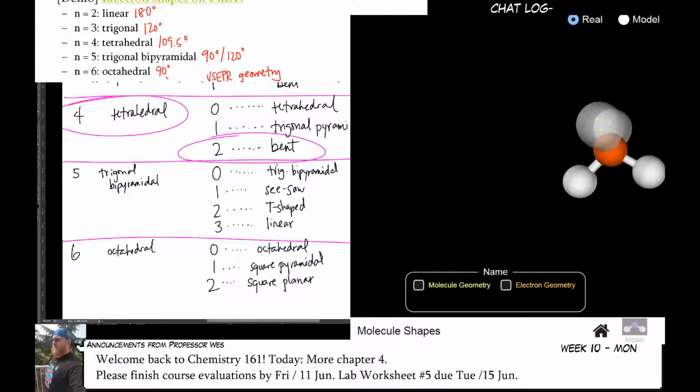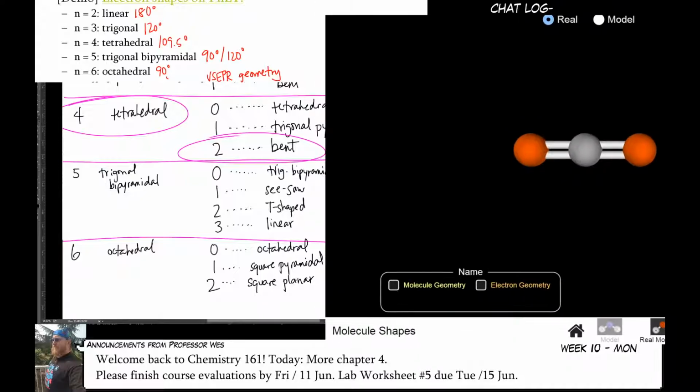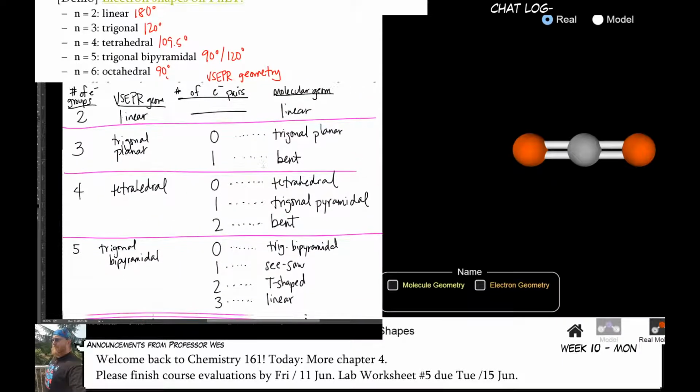All right, we're going to put another one up here. Let's put CO2. Here's CO2. I realize part of it is hidden. So for CO2, how many electron groups are around the central atom? Hint, I'm scrolling up for a reason.